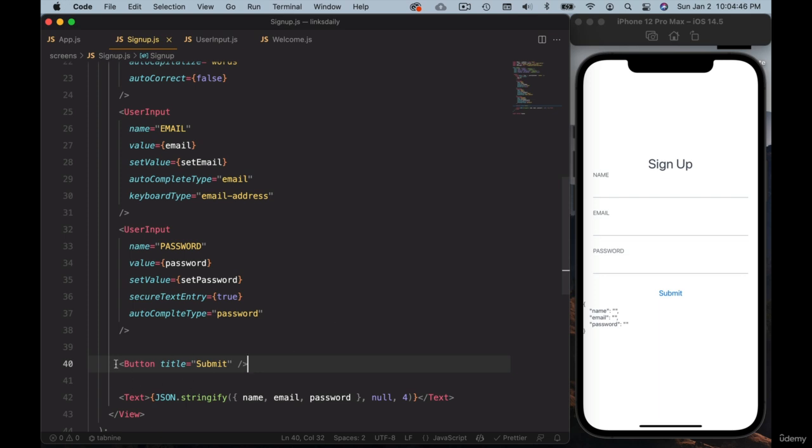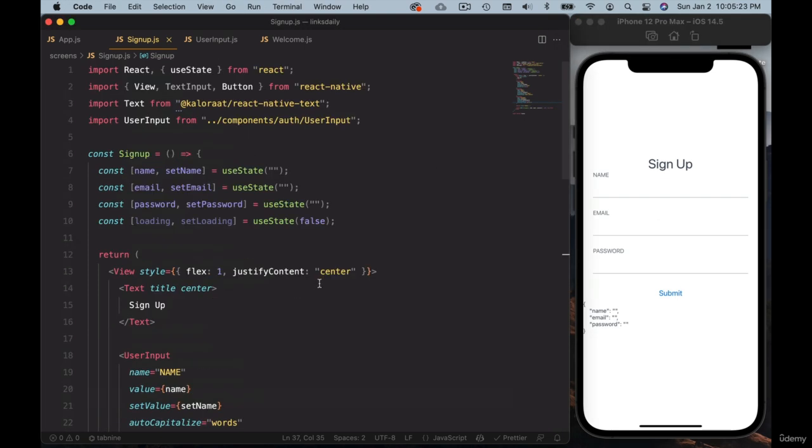So instead of just a button, there is another component called touchable opacity. Using that component you can make anything like a button, or at least when the user clicks, for example, maybe on the image or maybe some block of text, anything, when they click, especially in mobile apps, mobile device, you want to give this kind of effect so that user knows that it has been clicked. You see this kind of opacity, it changes when you press, so that kind of effect you get with that component.